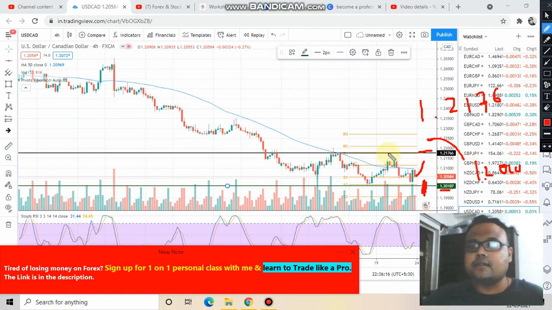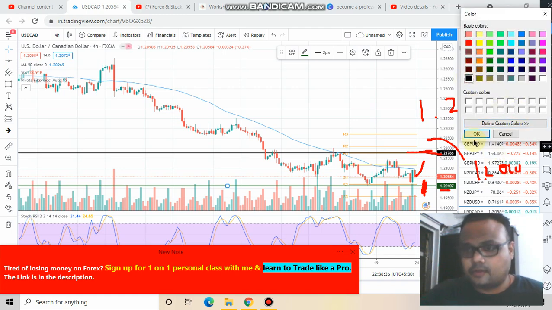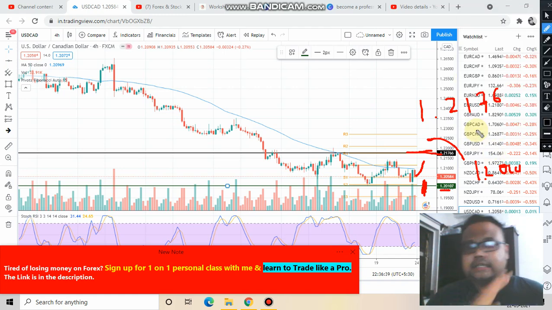If market crosses this level also, we need to wait for at least 1 day, because market is falling for 1 year. Just try to understand the logic here, the market psychology here. Market is falling for 1 year, so we'll have to wait for at least 1 day if market crosses this level. So right now strategy is nothing, just wait and watch.